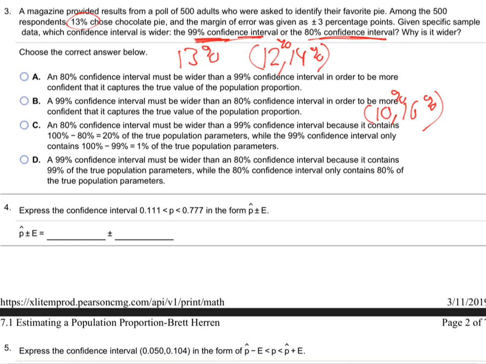Anyway, which one, if you said there's some true percentage, if they were going to have an election, I asked 500 people in a poll, I want to find out what's the real percentage of people that chocolate's their favorite, and then they come up on election day and everybody votes, and you had to bet your life on it. I got 13%, I talked to 500 people, I think the real thing's 13%. Would you be more sure that the real true percentage on election day will be between 12 and 14 or between 10 and 16? Which one would you be more sure? 10, 16.